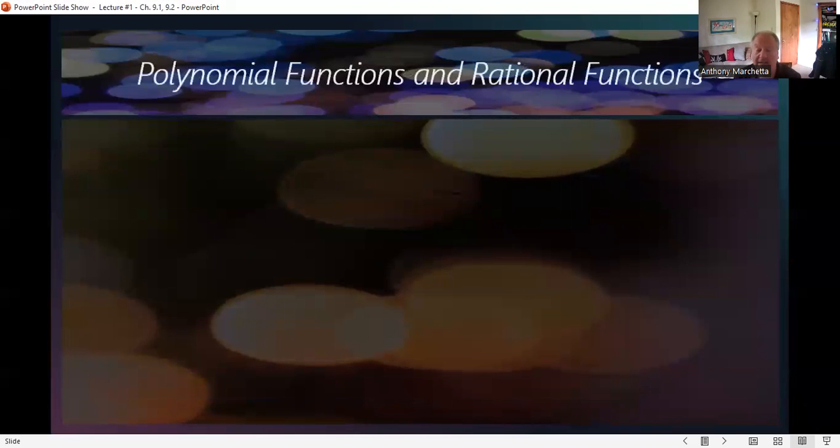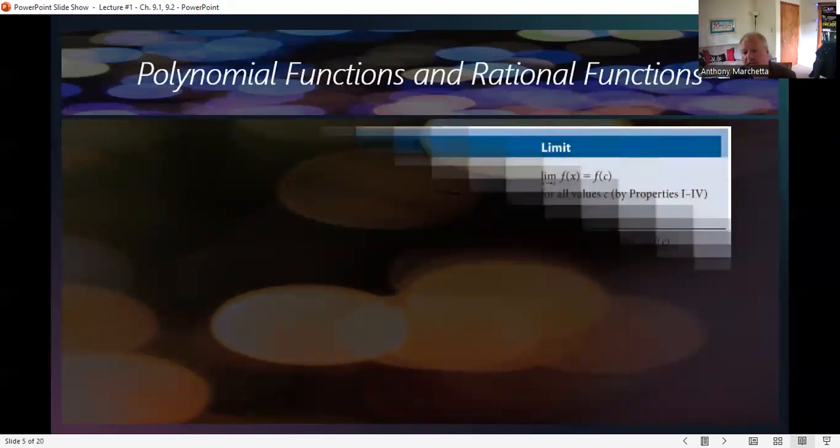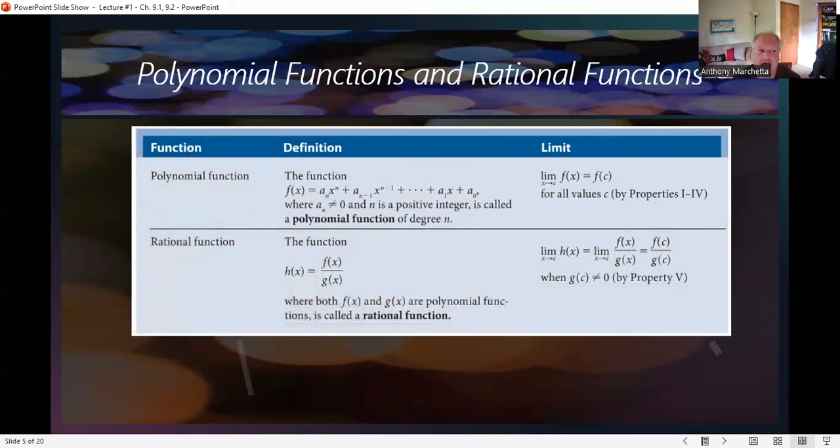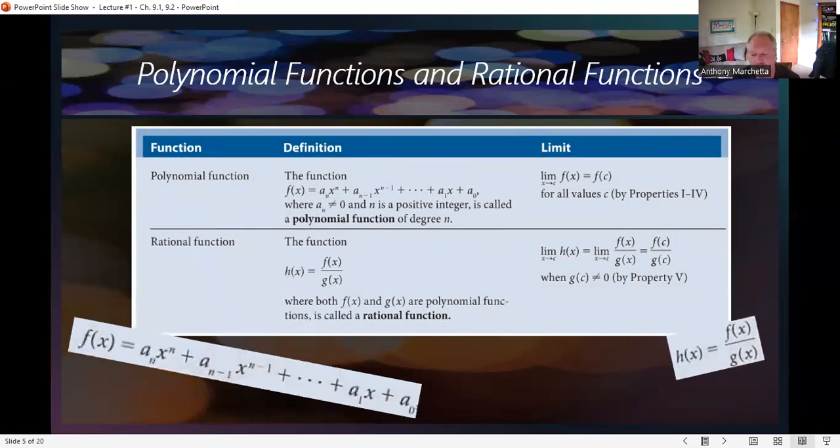All right, let's talk about 2 important functions. This is a little bit more of a macroscopic algebra concept. There are many kinds of functions, but we're going to focus on 2 specific kinds of functions today. The first one is called a polynomial function. The second one is a rational function. Let's talk about these words and think about what they mean in our language. What does polynomial mean? Poly means many, like polytheism is a religion with many gods. And then we have nomial, which means numbers or names.